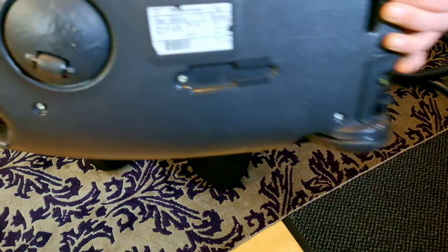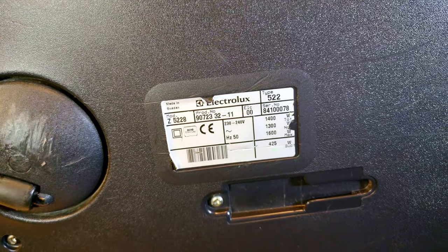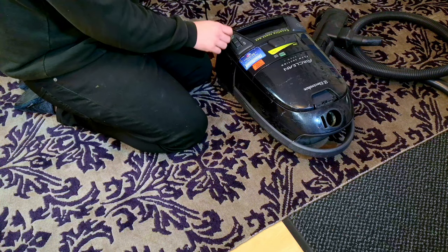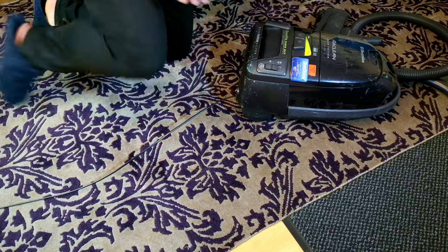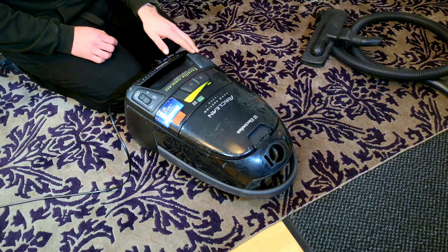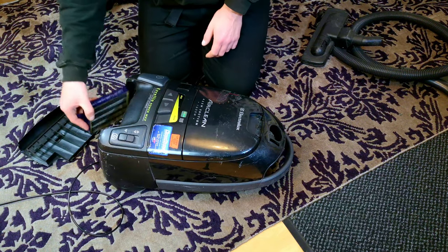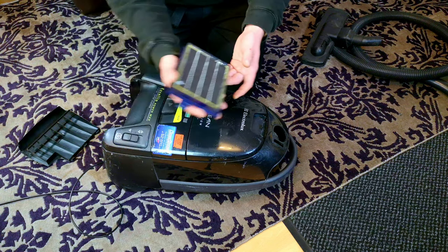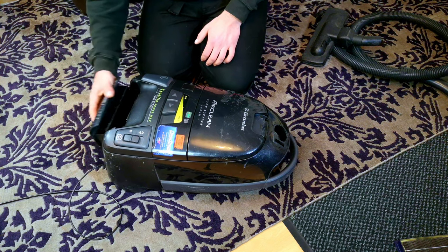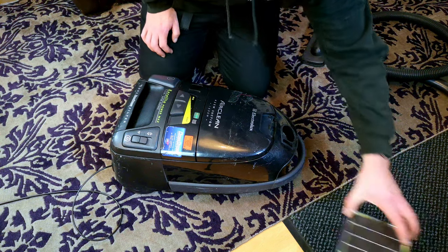Ratings plate — I know some of you like to see that. There we go. Z5228. I have no idea how to date this era of serial number, but there it is. I think it's time that we find some power and plug this thing in. Put the power on low — I think I've heard it run, not for a while. That's it being so clogged up it pops off. We'll leave that out — it's so clogged up it's just blowing the back of it off. That's probably what killed a lot of these off. The very expensive post-motor filter just destroyed itself.